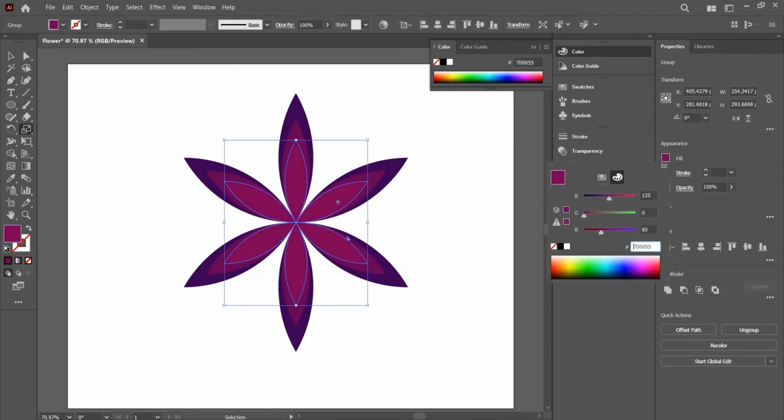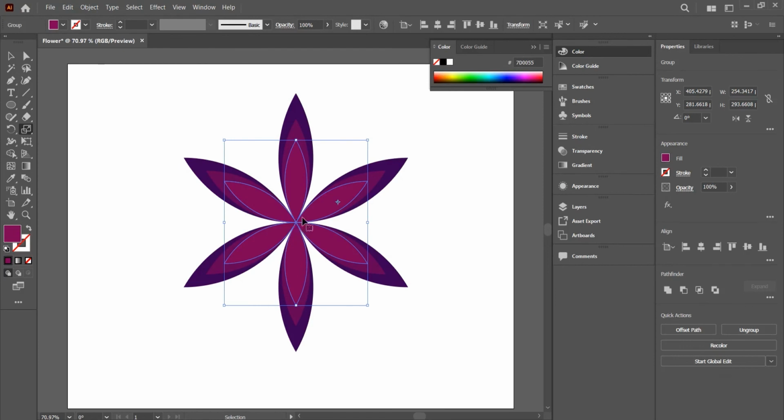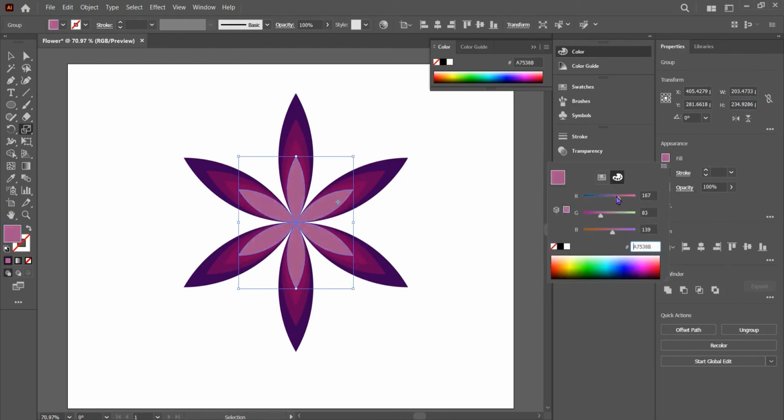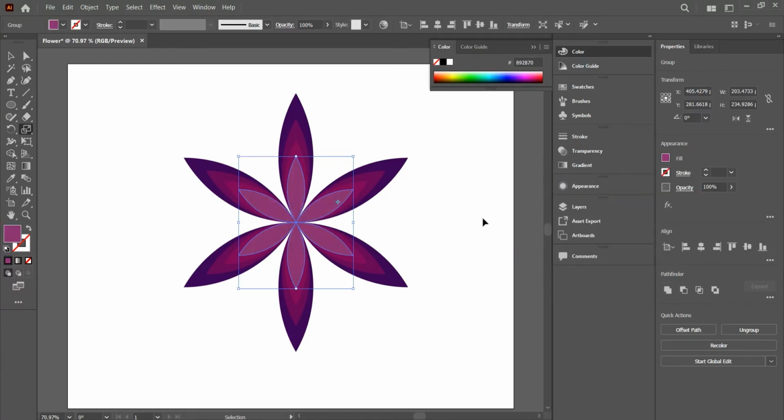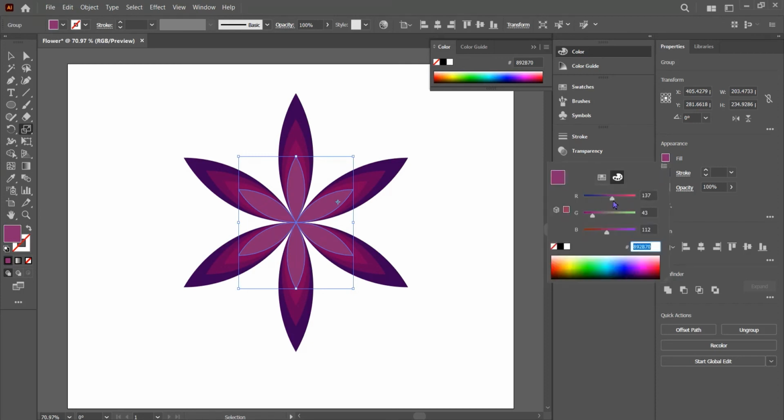So you can change it to any kind of shades you want. I'm going to do these purple ones from dark to light colors. Okay, so oops, I don't want that pink. Okay, I think this one looks pretty good. Okay, so as you can see, this is our cool simple flower. It looks pretty good, I think.